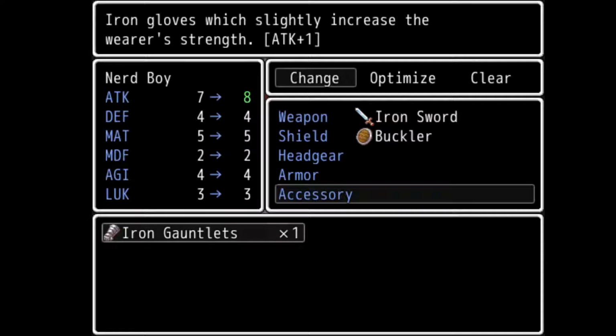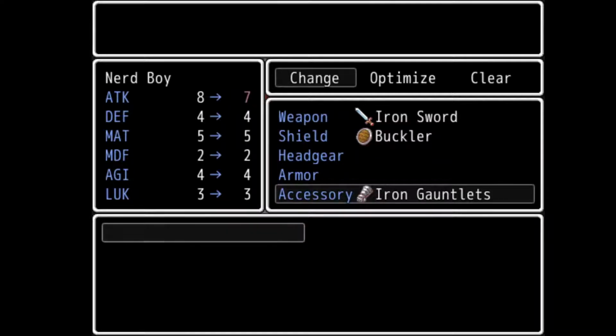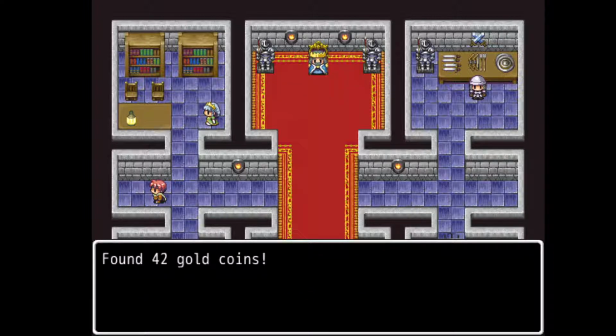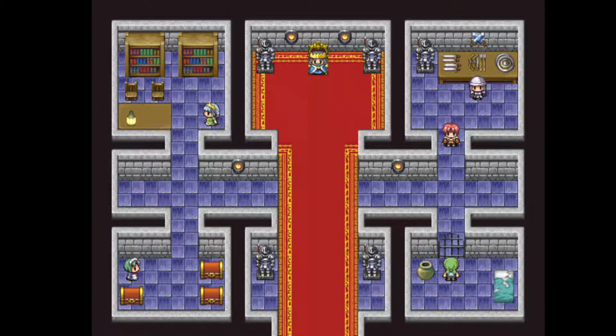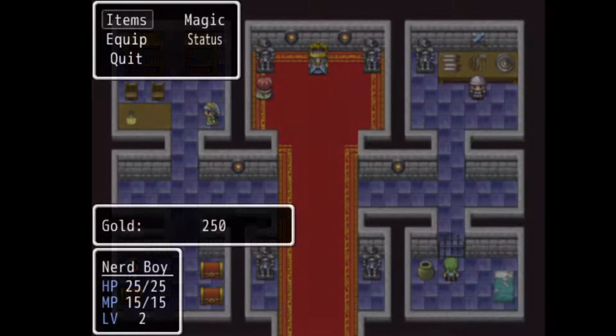Iron gauntlets? Oh man! We getting lucky! 42 coins! Yeah, boy! You examine the suit of armor. You found a pair of iron boots. Place them in your bag. Suit of armor. You find nothing of interest.